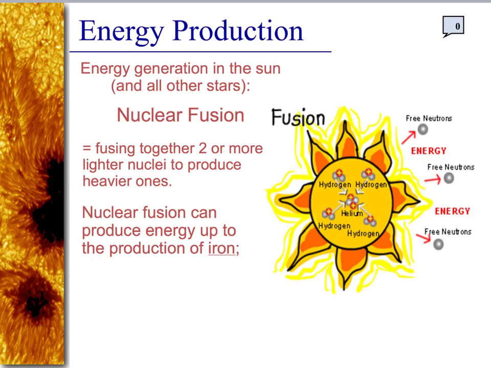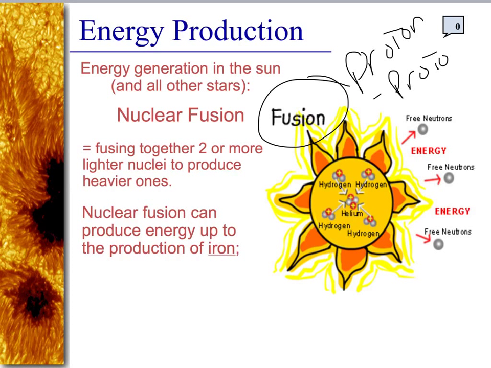So fusion is essentially what makes a star and moves it beyond the stage of a molecular gas cloud. So we have 2 types of fusion. We have fusion that takes place within a sun-like star, and this is called the proton-to-proton chain. It is really hard to write with this pen, I'm sorry. And then we have the fusion that takes place inside massive stars, which is carbon fusion.